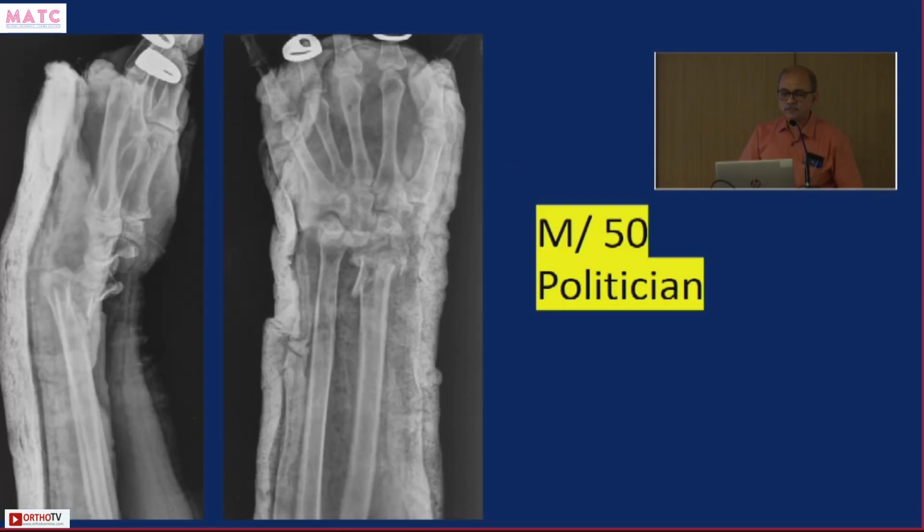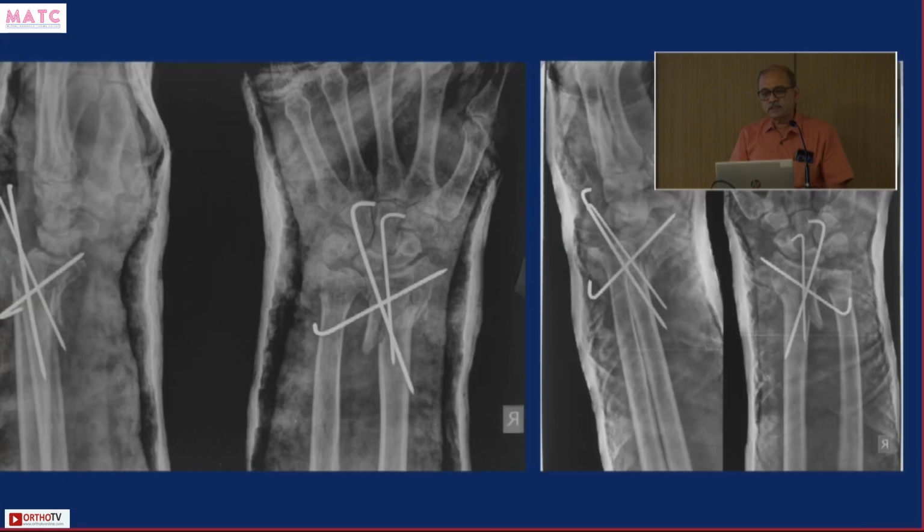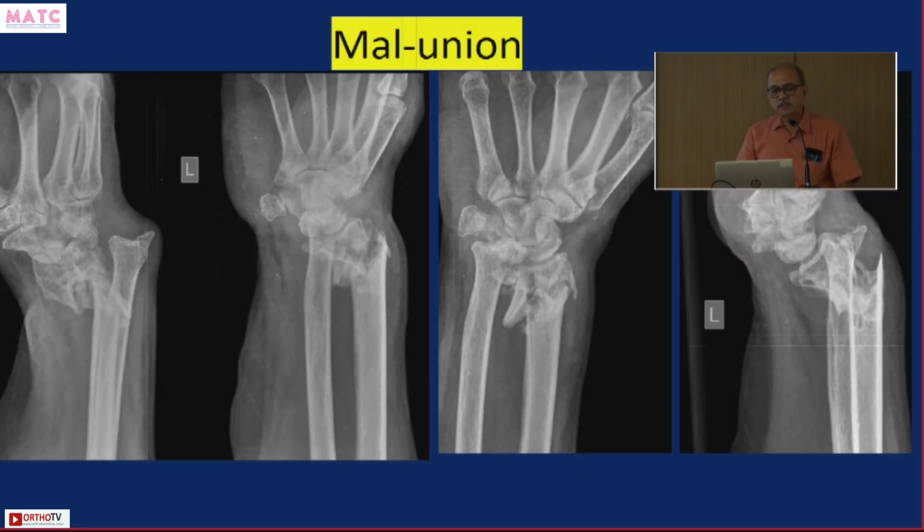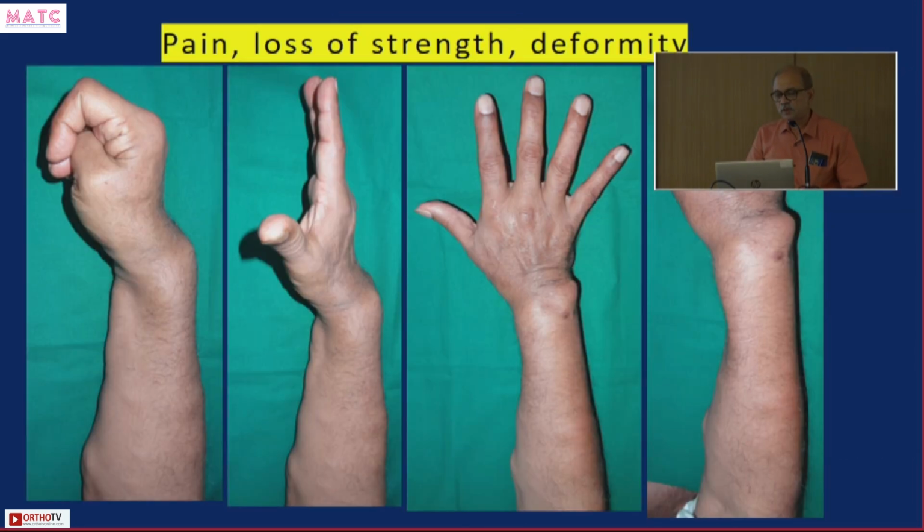So you can see this is a 50-year-old politician whose X-ray, I don't know for what reason, he was treated initially with these multiple K-wires. I think this is a very wrong technique or wrong surgery was done, and he landed up in a severe malunion, a grotesque deformity of the hand. He was having pain, but his hand function was normal. So there was no question of leaving it like that, because he was a politician. He was required to use his hand every day in and day out. So in this case, there was loss of strength, a very grotesque deformity.